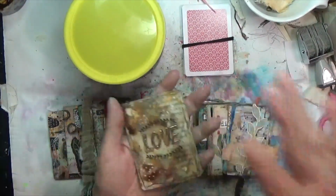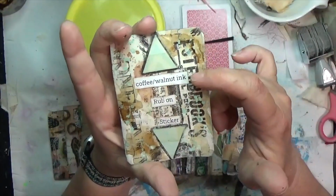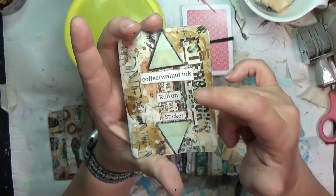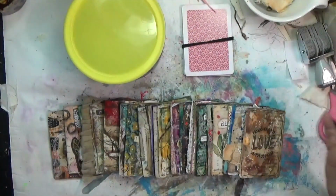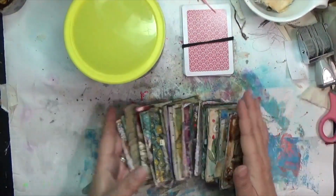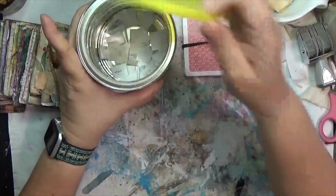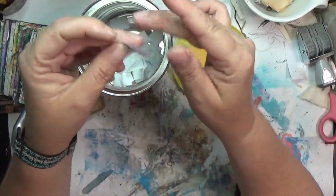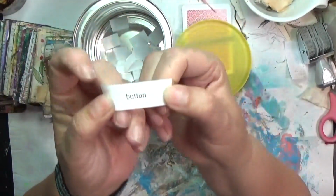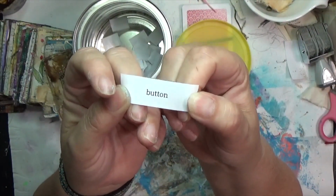So this past week I made this card for week 39 with the prompts coffee, walnut ink, rub-on, and sticker. And it's time to draw 3 new prompts. So I will put these aside and pull this out, and let's get going. Our first prompt for week 40 is going to be button, y'all. Okay, yeah.